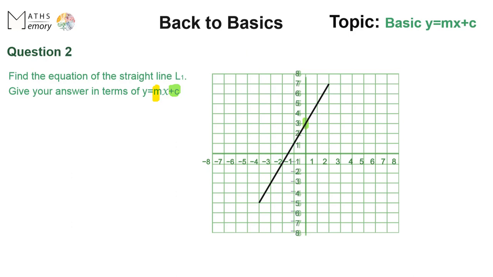Now the gradient is m. Now to find the gradient, we need 2 points, okay? We need 2 points to find the gradient. We need to make that explicit, okay? So 1 point we're going to put over here, because that was from our original part of the working out. And the second point we're going to put over here, let's say over there. It doesn't matter where these 2 points are, as long as they cross over, let's say whole numbers, it'll make it much easier to find out.